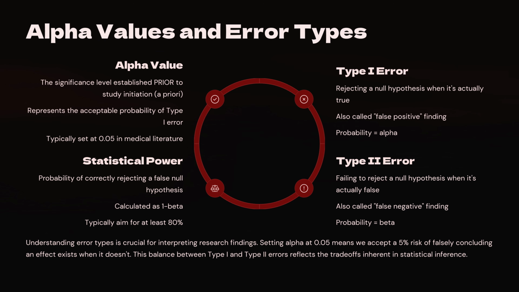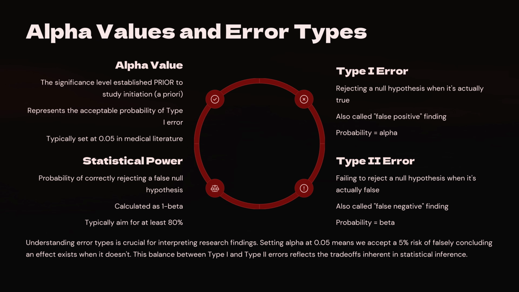Now that we have an understanding of what the null hypothesis is, we have to establish certain values to test against in order to prevent certain error types. Okay, and so the value we always establish prior to testing a hypothesis is called the alpha value. And so this represents the acceptable probability of type 1 error. It's typically 0.05. That's what you're going to remember. P-values always look against 0.05, which is the alpha value. So if it's representing the acceptable probability of a type 1 error, that means there's a 5% chance of rejecting a null hypothesis when it's actually true, meaning a false positive.